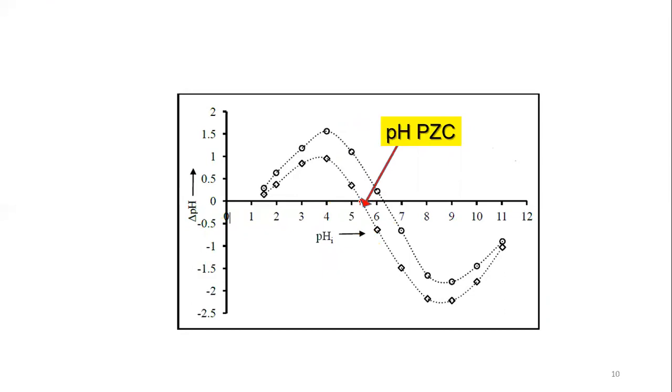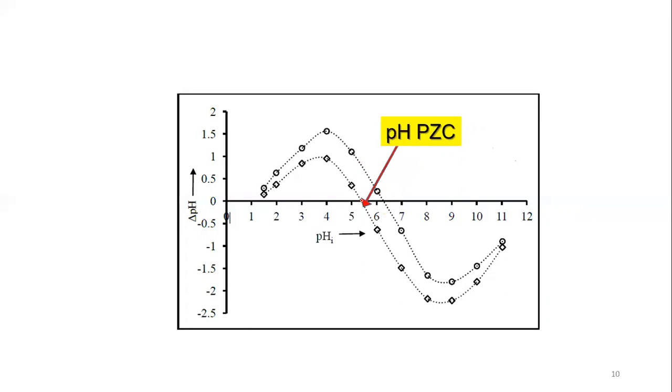That is almost 5.4. So that is the pH PZC. And for the other one, you see here, that is this point. That is almost 6.5. So for material A, we have a pH PZC of 5.4, and for material B, we have the pH PZC at this point. Okay. Now you understand the idea, whenever I'm using, let me take them one by one.